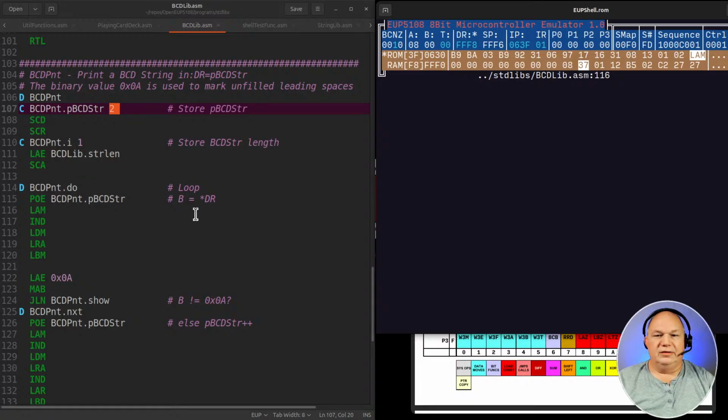Now the intent, based on the comments, is that we're going to put the byte that's pointed to by the DR register into B. Right now our DR register contains 3701, which was the pointer to our string earlier. So we load A from memory, which brings it in here.